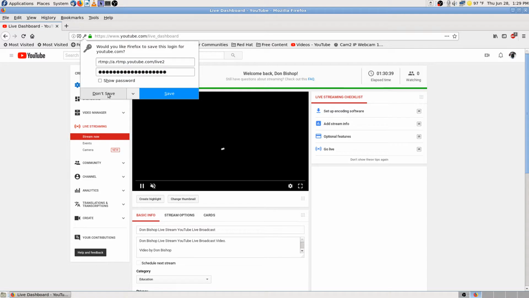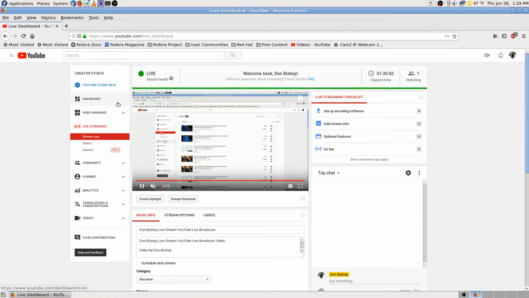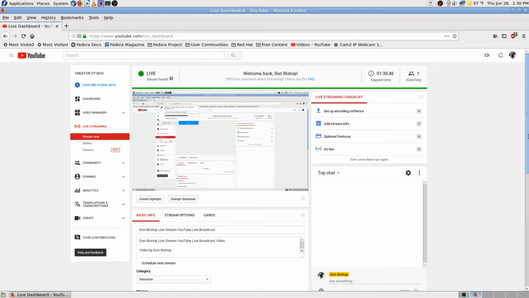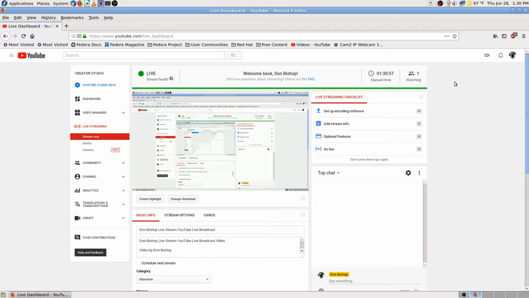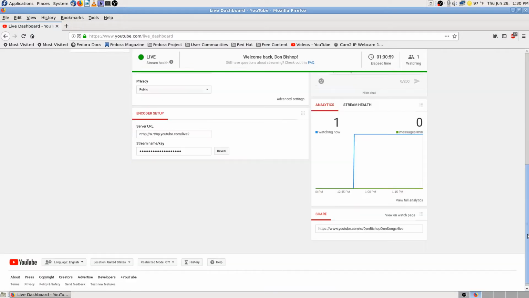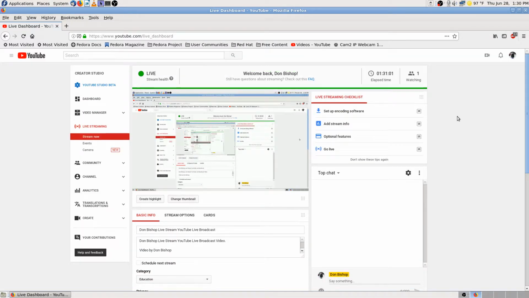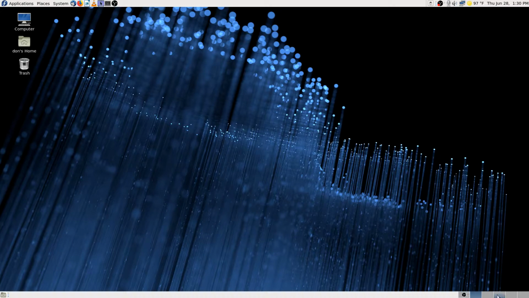Just want to know, should I save the password for that? No. That stays in there. Okay. And it says one watching. Well, that's probably me since I got on it with another machine. But if not, hello, one watching. I never have quite figured out how all that does everything, whether or not that registers or not.